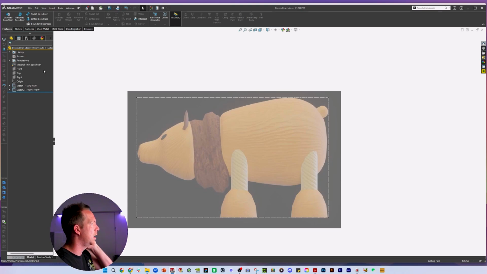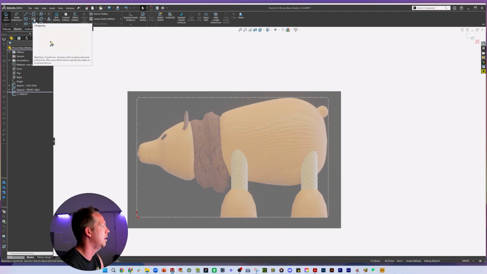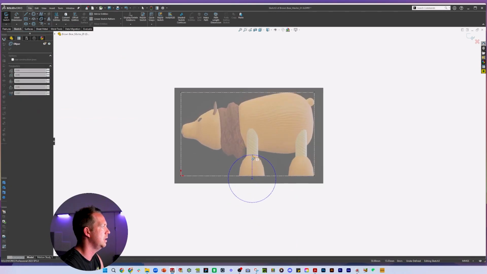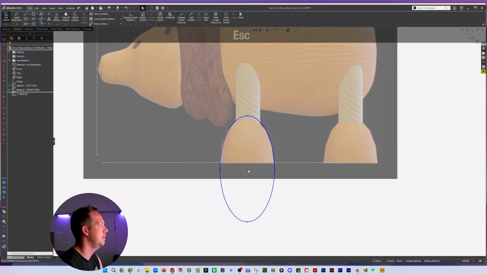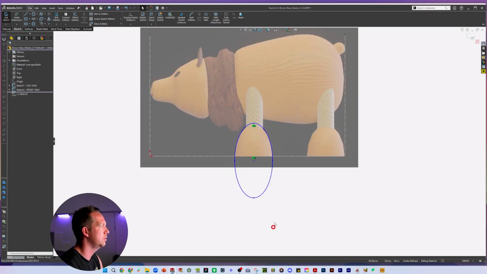We'll put that in. So on the right plane here, we're just going to focus on creating these shapes. And what you might be able to tell already as well is that the geometry is not particularly complicated. So first one, let's start with the feet. Now, I think they look like an ellipse. So I'm just going to try and draw and see if I can get that shape right. Looks like I can. I'm making this ellipse. I'm putting that point vertical. I'm going to hit the center point off my guidelines.